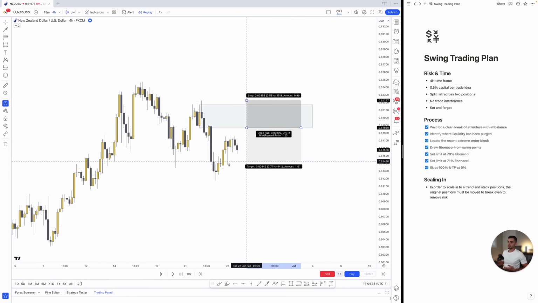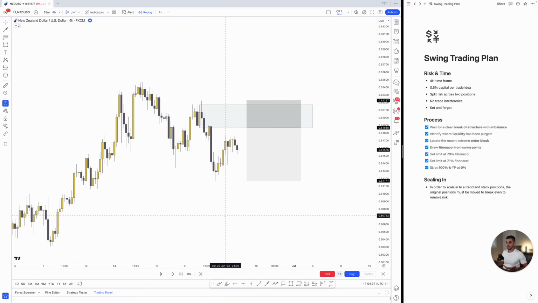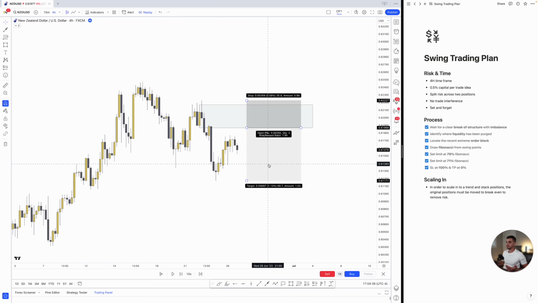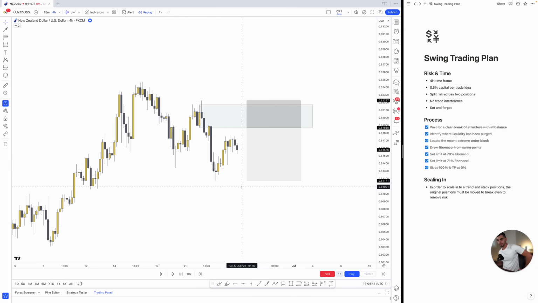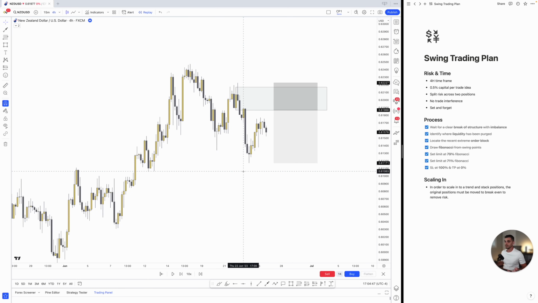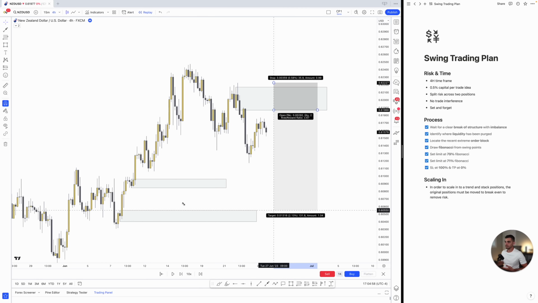Some people automatically do go to the low. So yeah, that's great. Your risk reward ratio would be generally the same. However, a lot of the time, it's tempting to just target the opposing zone, the opposing order block, right? Which could be this one here. It could be this one down here. These are valid zones to take profit at. So you could set it down here, for example, to get a decent risk reward ratio.